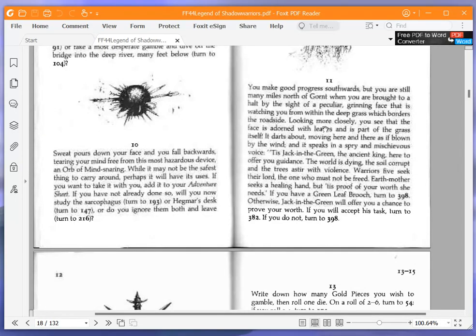You make good progress southwards, but you are still many miles north of Gaunt when you are brought to a halt. I mean, it's been using meters, which is metric. Now it's using imperial miles again. So make up your mind. It should be using kilometers.